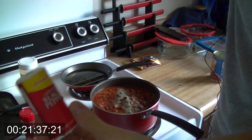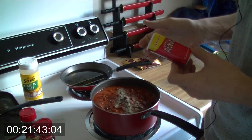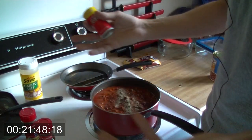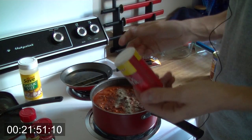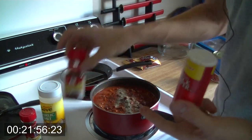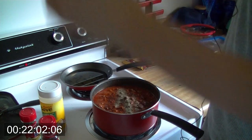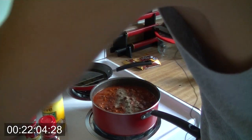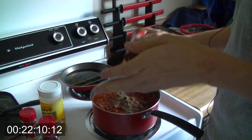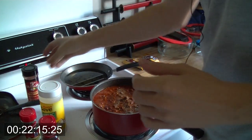We're not touching black powder anymore because I did a lot of black powder. I'm not saying I ruined it. I think that's still something I can keep from being dead nasty or whatever. Like I said, the only two really hard to be flexible with are salt and chili powder. Let's continue doing the last ingredient I was going to do before I taste it. That's crushed red pepper. And then we'll mix it and see what I might have to do to bring it to my standards again.